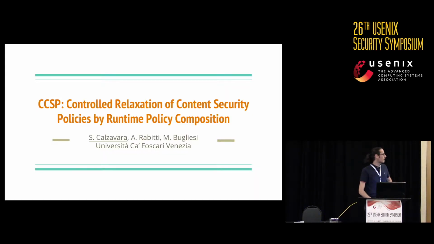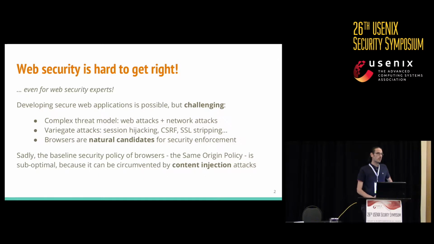Thanks for the introduction. So, web security is a complicated topic, even for web security experts. In general, developing secure applications on the web is possible, but it's challenging. In particular, one of the reasons for this challenge is that the threat model we have to consider is quite complex, because we have to include both web attacks operated by some evil guys who control malicious websites, and network attacks enabled by some attacker who controls all the HTTP traffic on the network.